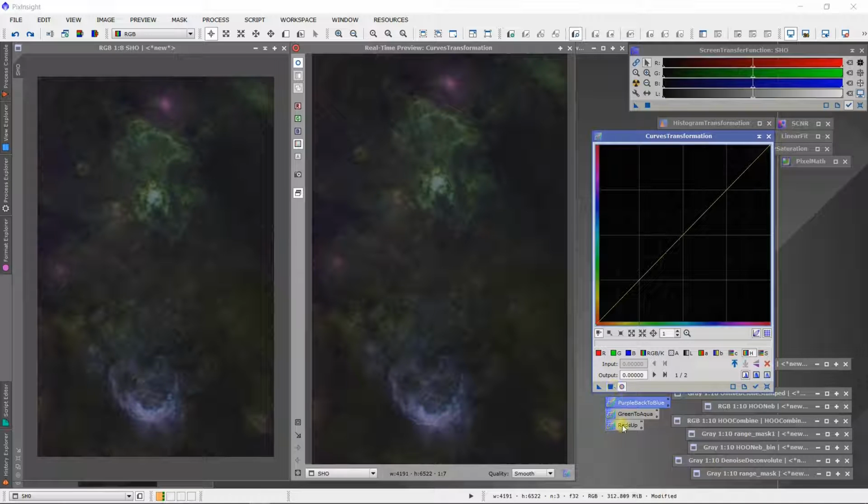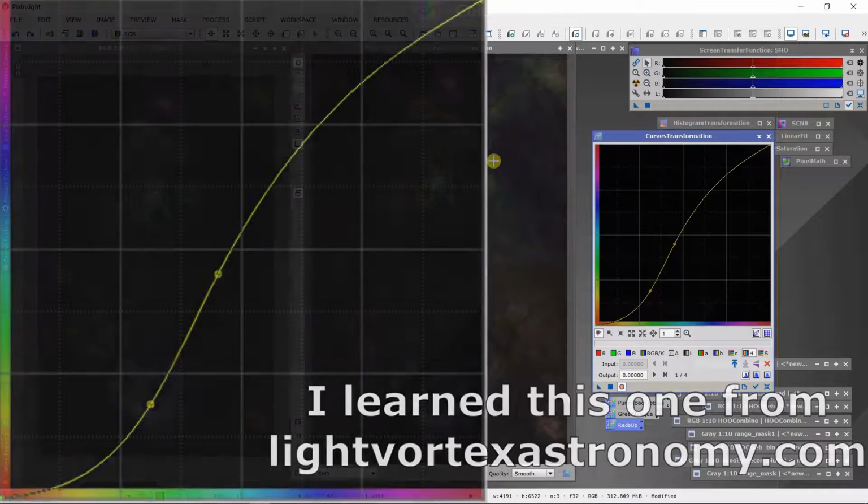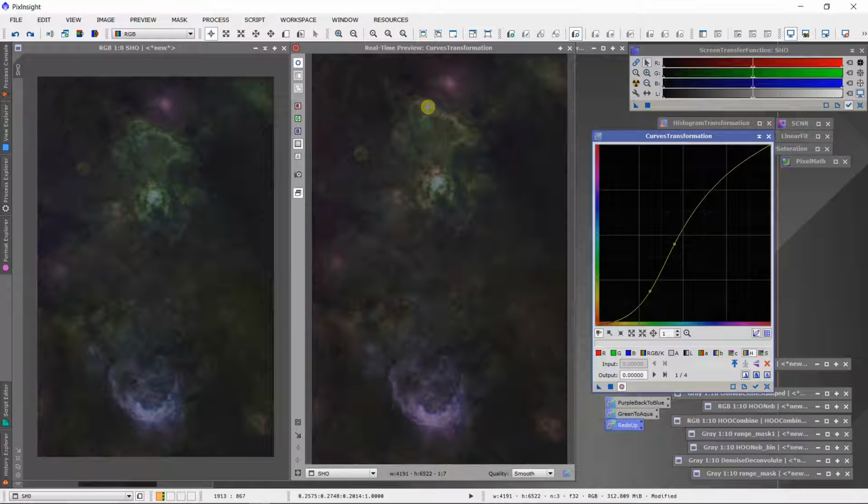So it's quite simple. A single anchor point here, and then make a change by dragging the line down to here, and you can see oranges and golds are appearing that used to be a lot greener. In this case it's made the banana nebula purple. So it's really easy to reproduce.